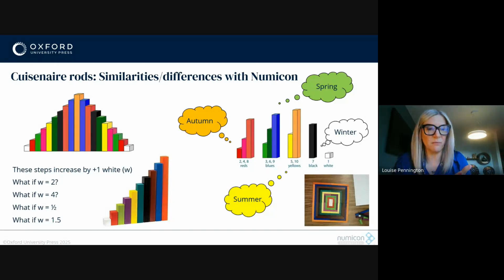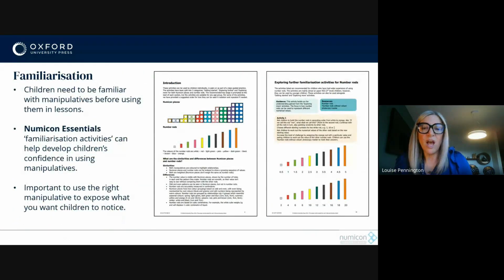They are brilliant. Obviously the centimetres as well, so the black one is 7 centimetres. Did you know they displace cubic centimetres of liquid as well? So a little 1 cube displaces 1 cubic centimetre of liquid, and they are very scientifically weighted. The little one weighs 1 gram. So they're beautiful resources. If you've got them in school, please get them out of the cupboard and start using them. Thanks, Sian. And because of that, we've all said you'll need to know how to use them.